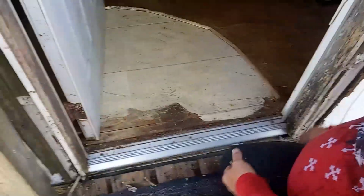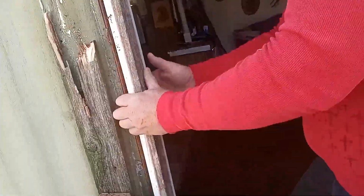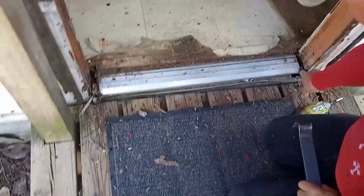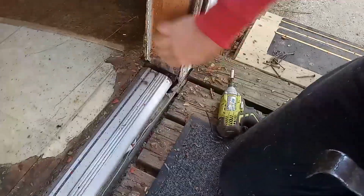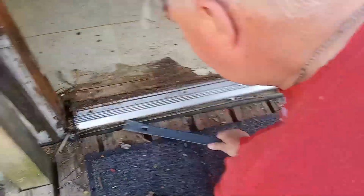Try that out. The wood here is good, it just wasn't fastened down here, so it's just flexing. So we need to get something there for it to fasten to. So just put plywood in there. You want to do a 2x4 in there? Yeah, we're gonna have to build this back up.